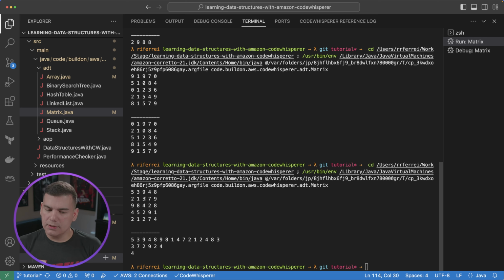If you look, this is how it should look as a spiral in a matrix. A spiral is basically going to start reading the elements like this: 5, 3, 9, 4, 8, which seems to be the case. Then once it hits the end of the last column, it's going to start reading down. So 8, 9, 8, 1, 4.